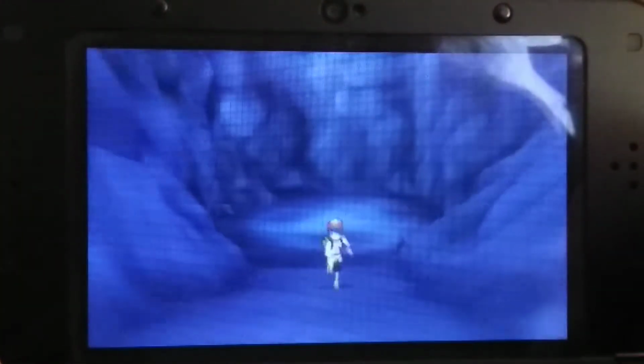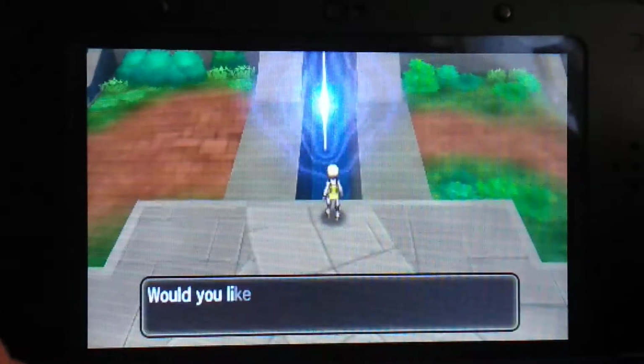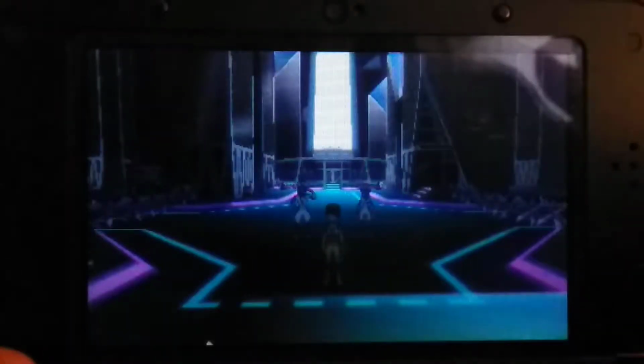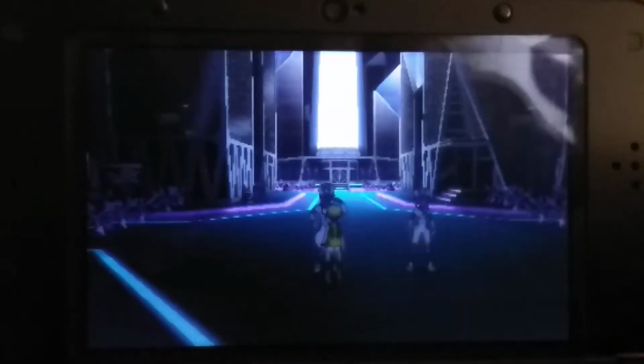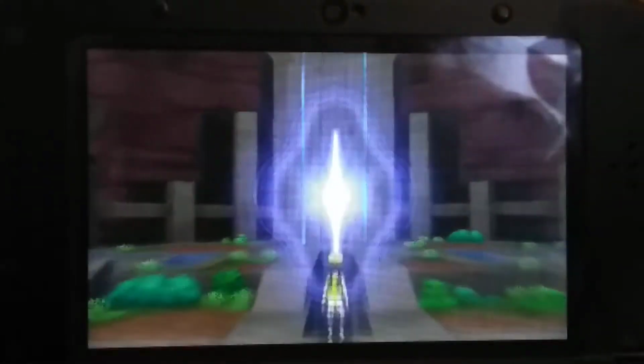Well, as much as I want to do another ride, I think I'm going to end it with changing to Lunala real quick. Because I actually don't know how to do that, so I'll be showing you guys as well. I know you have to go to Ultra Megaopolis, but I don't know if you actually have to do anything. So let's hop off here. You know what, I guess I'll do one ride with Lunala. I think I talked to him. Yes, Lunala. Now let's go back to the wormhole and do a ride or two with Lunala. I know I keep saying I'm gonna stop, but the ultra wormhole riding's growing on me.